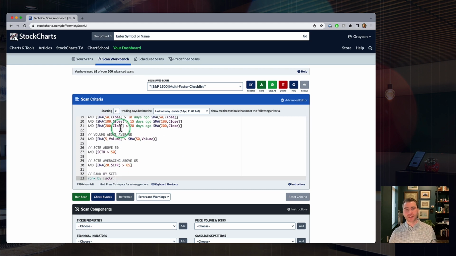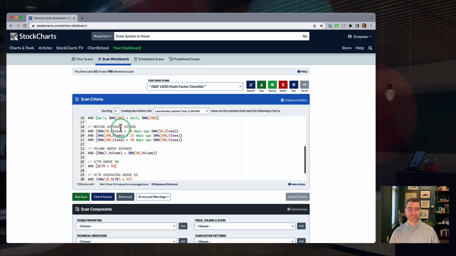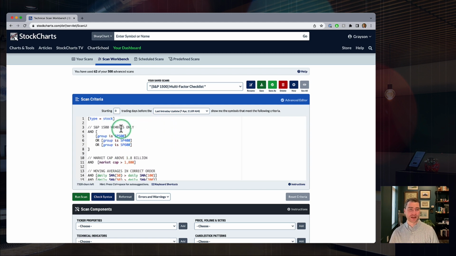And now if you're new to scanning, this is probably going to look a little bit scary at the start of the show. But I promise you in just a couple of minutes, this is all going to make total sense to you. So before we dig into that, I want to take a look at one other thing that a lot of people gloss over, which is this little row above the scan syntax area. This is kind of the starting place. You want to make sure that this sentence actually reads in a logical way for what you are trying to do.